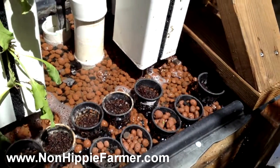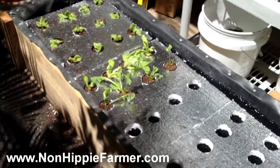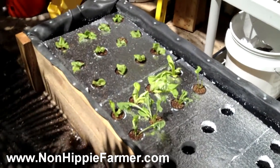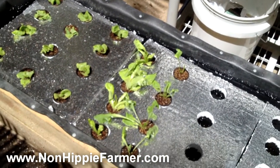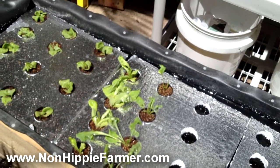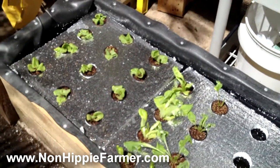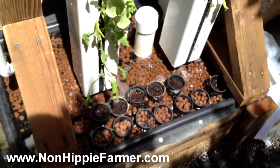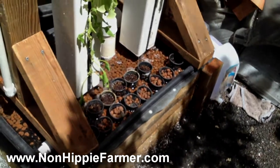I'll keep you updated on how those go. I put these floating rafts in the bed and got a bunch of plants stuck in there. For the actual pots, I'm trying a new mixture of 50% coconut coir and 50% vermiculite — I've heard that's good and wanted to test it out. We'll have the mix of vermiculite and coconut coir, and also just straight hydroton and black cinder. I'll let you guys know how it goes and keep you updated — till then!